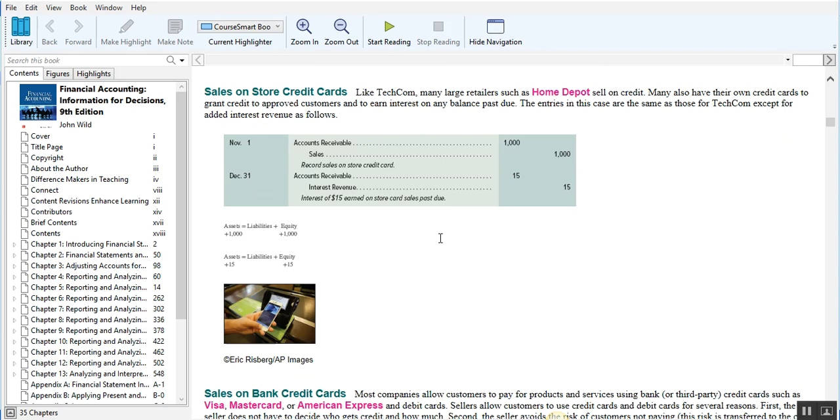If we are selling items on credit and we have a store-issued credit card, it'll work a lot like the accounts receivable that we just looked at. The difference is with this, we're going to issue a credit card. We're going to recognize the sale of items on accounts receivable because we haven't collected the balance on the card yet, and we'll record the sales, but then we're also going to recognize the interest that was earned on the store credit card sale. So if somebody comes in and purchases items and lets the balance go beyond the first month, there's going to be some interest charges.